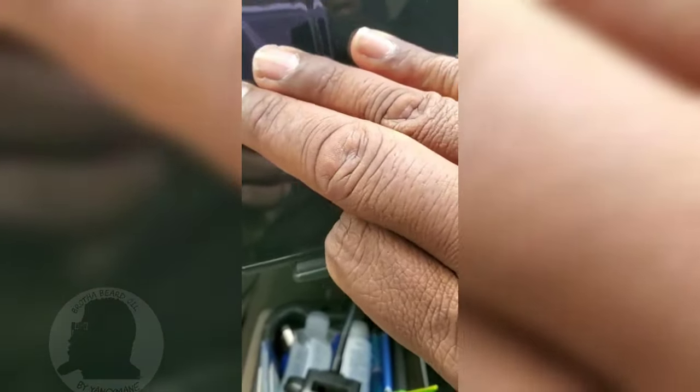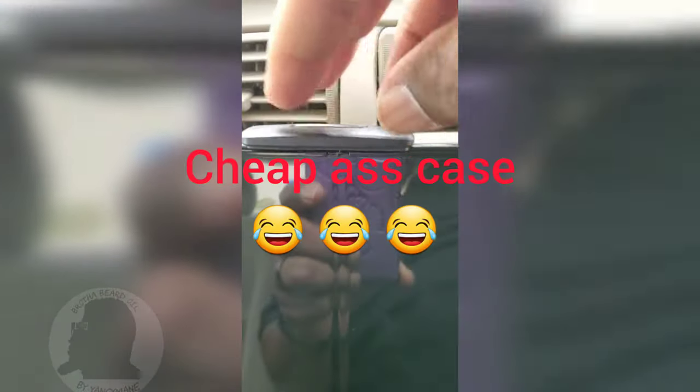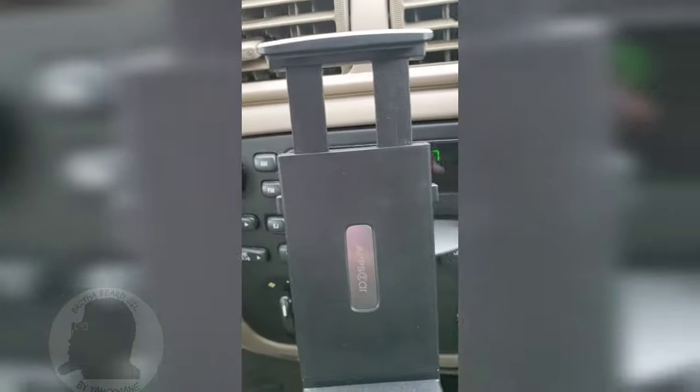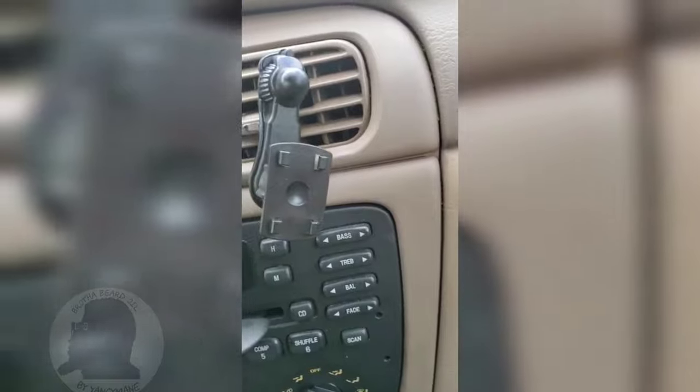Alright, pop it right in just like that. This piece here goes screen down, piece on the bottom — it's a spring-mounted set, so it holds any size screen between seven and ten inches. The top piece is adjustable when you lock it in place, so when you get in the car it's easy to pop out just like that. So I got the small piece mounted for the vent clip, which I like — it feels pretty strong.